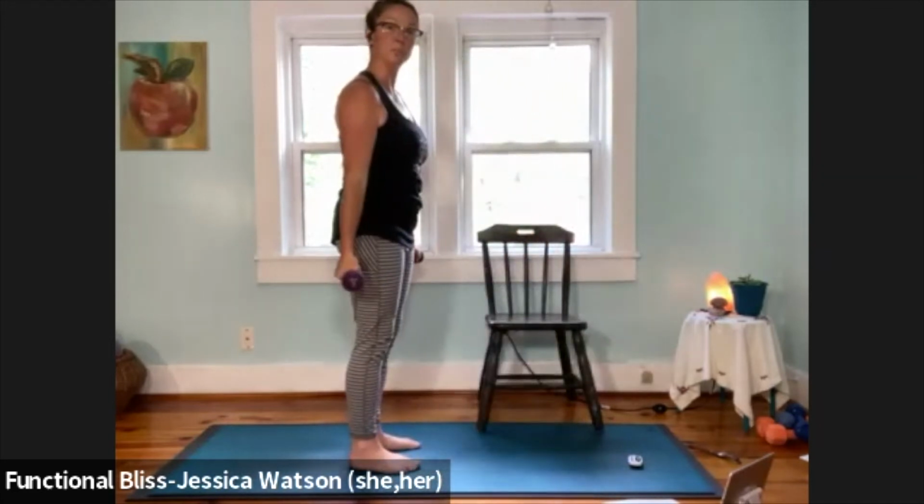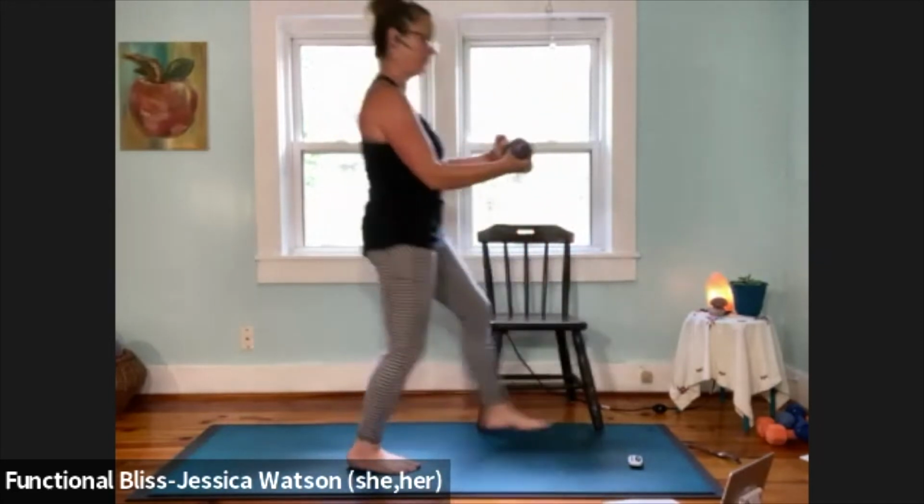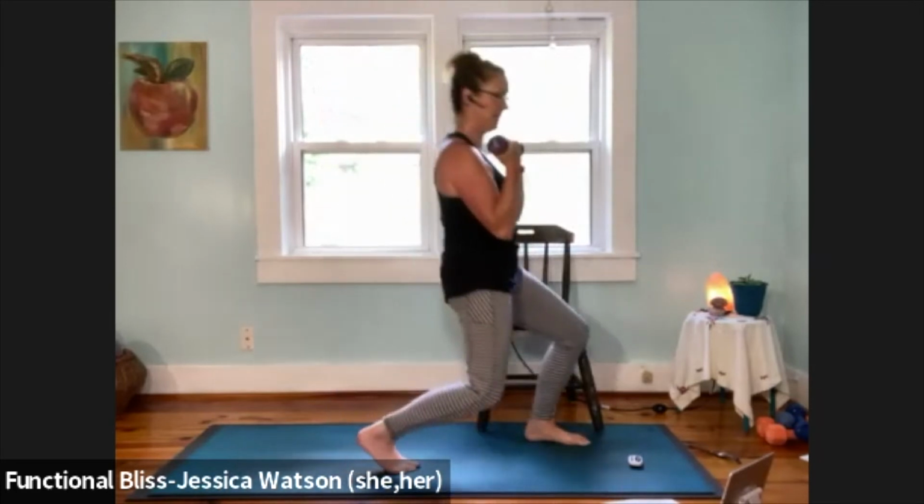All right, when you're ready, switch to the other leg. If you're in the seated variation, swivel your legs around.